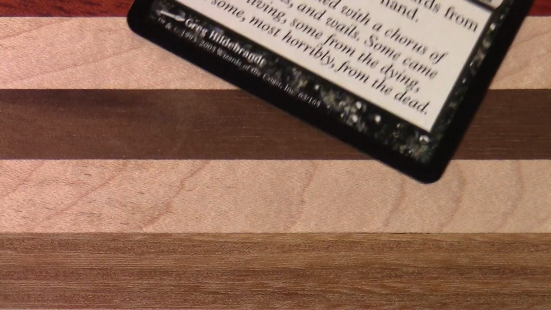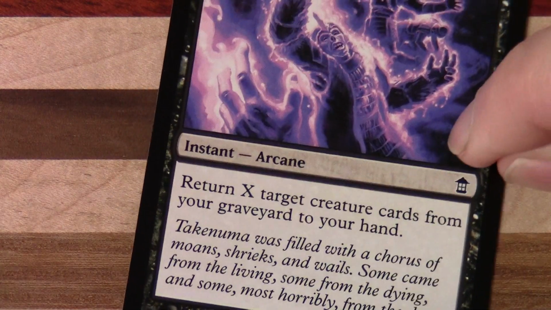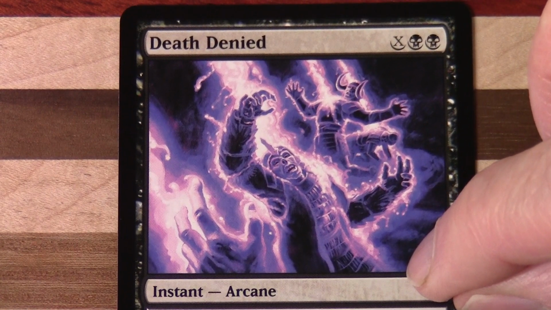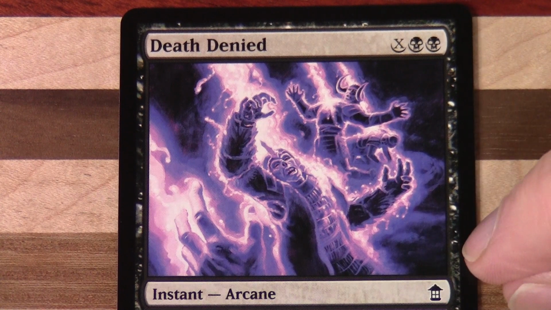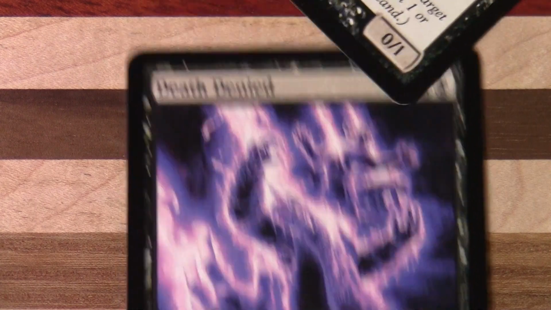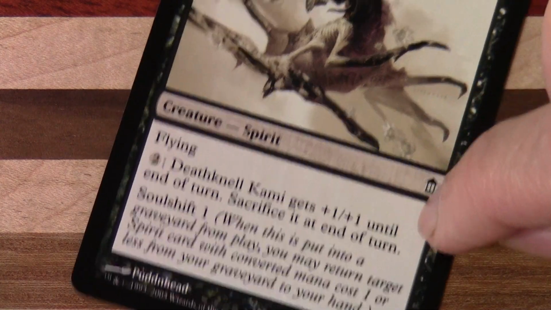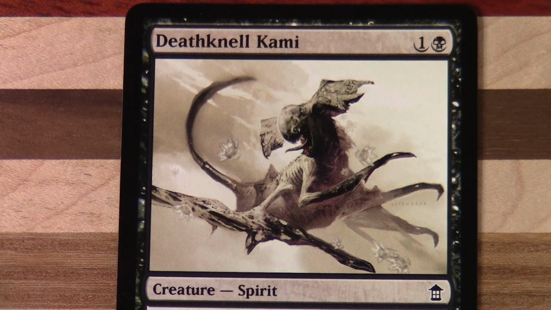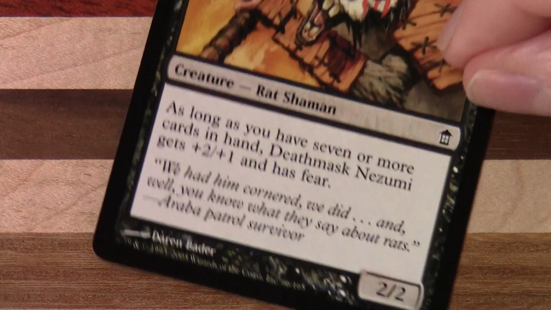It is the card Death Denied. Return X target creature cards from your graveyard to your hand. That'd be pretty interesting in foil, I think. Sadly, I don't have it in foil. And we've got another spirit here. Death Knell Kami. Okay, let's have a look at Death Mask Nezumi.